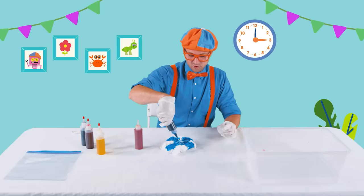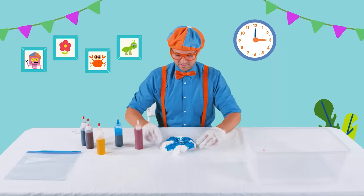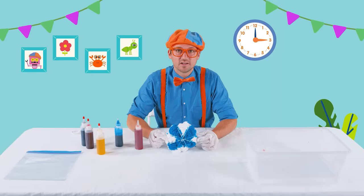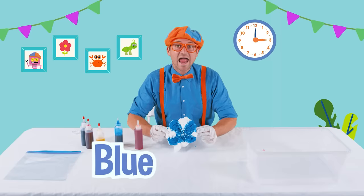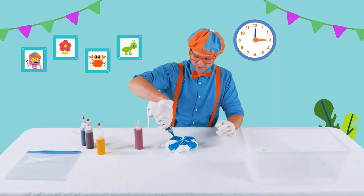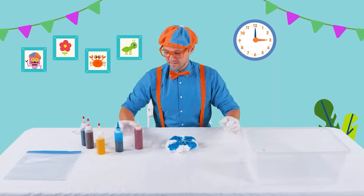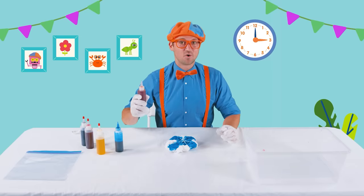Wow, the shirt was all white. But now what color is it? Yeah, there's two colors, blue and white. Yeah, all right, let's give it a little more. Wee, wee, wee. All right, so then the other color, like I said, is orange.